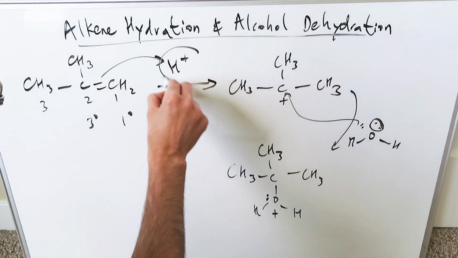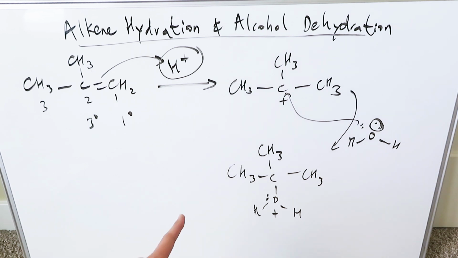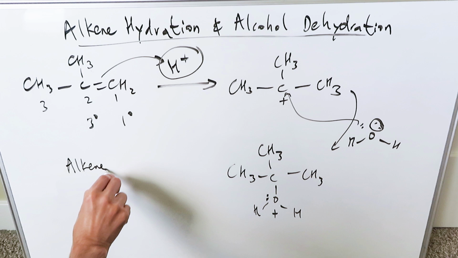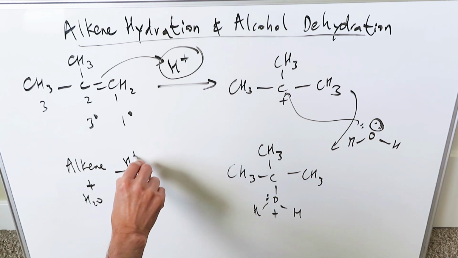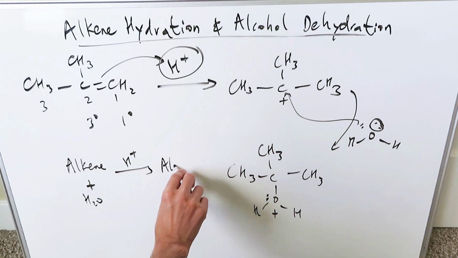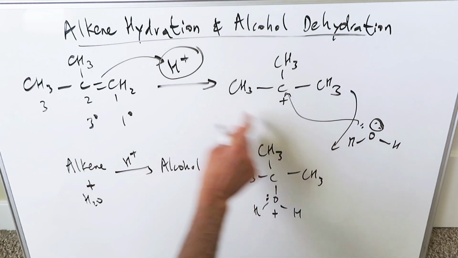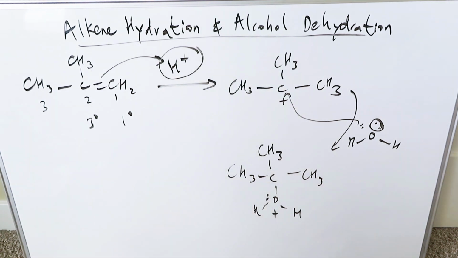We're starting here with an acid. It's been used. We have to regenerate it by the end of this reaction. You will also remember your basic reaction is this: your alkene plus water, in the presence of acid, develops what? Your alcohol. I have my alkene, I have my water, I have my acid. The end result will be an alcohol. What will happen over here is the regeneration of the acid.